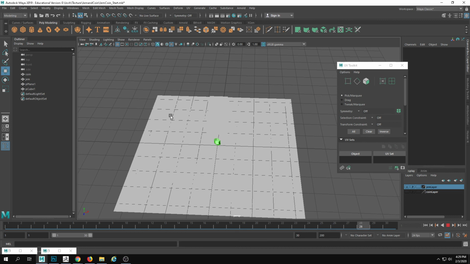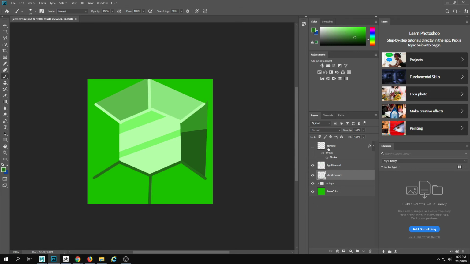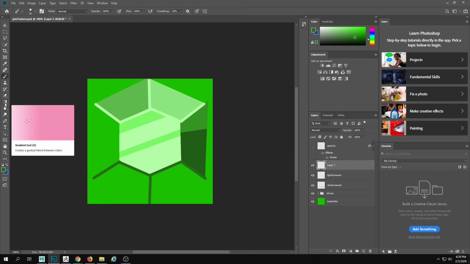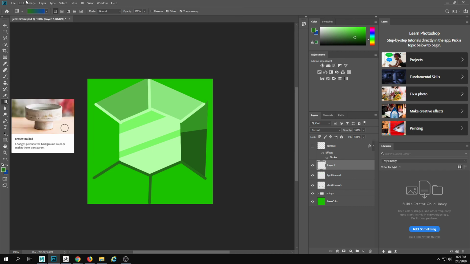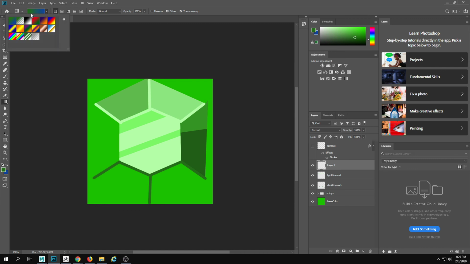Now, there is a technique that we can add to this to make it feel like there's more dimensionality to it. What we could do, and this is the last tool I'm going to show you guys before we actually start to work on this, is this piece right here. I'm going to make a new layer. I'm going to make sure I'm right underneath my UVs, and I'm going to go to this tool right here. It's called the gradient tool, and it is super, super helpful.